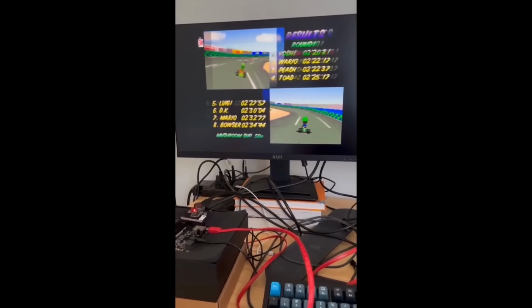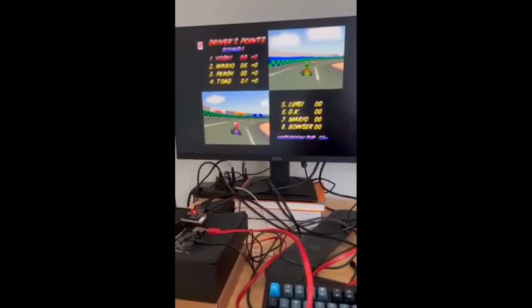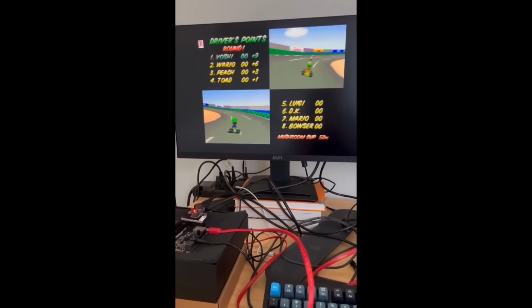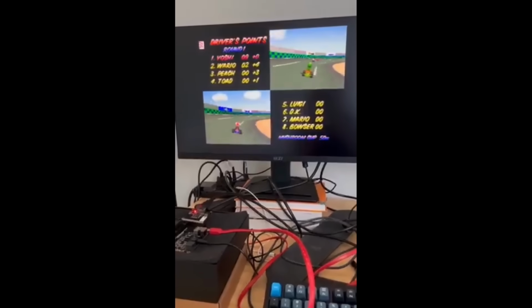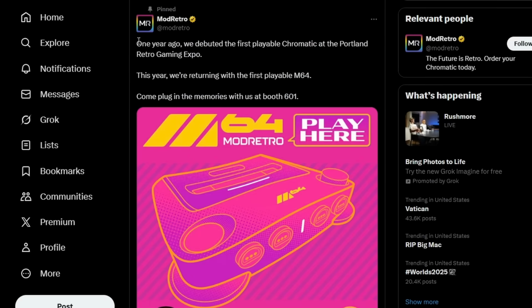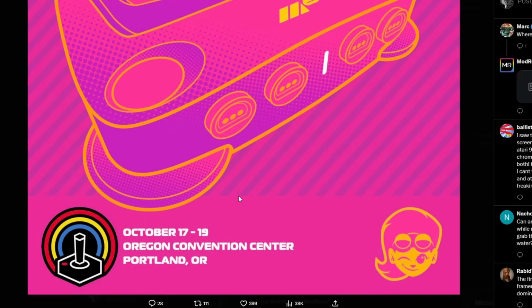And we knew that this was Robert's core before it was actually announced, based upon that frame counter in the top left-hand corner, because that is synonymous with all of his core developments on the MiSTer FPGA side of things, whether it's N64 or whether it was the PlayStation 1 core before that. But it's going to be really interesting to see the ModRetro M64 demos you'll see here at the Portland Retro Gaming Expo from tomorrow through to Sunday. It's going to be at booth 601. Is it going to be a finished console design? Is it going to be a prototype board? We have absolutely no idea yet, but it's definitely fun that ModRetro is actually showing off this hardware.